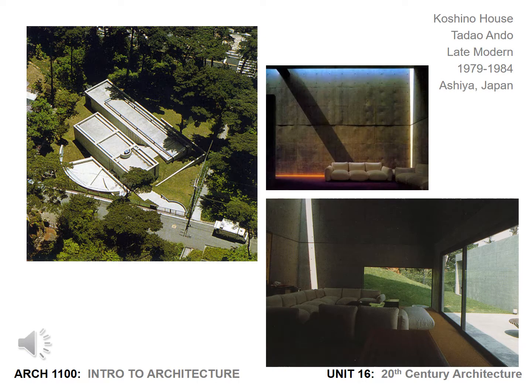Again, during the exact same time period, we can see architects who are still influenced by the ideas of modernism, but perhaps taking a much more minimal approach to the ideas of modernist architecture. We can see this in the work of Tadao Ando in his Koshino house located in Japan, built between 1979 and 1984. This building is essentially 3 volumes, an office volume, a living space volume, and a bedroom space volume. So it's essentially a studio residence. It uses very simple, pure geometries, similar to early modernist architecture, but probably even more minimal in its composition.